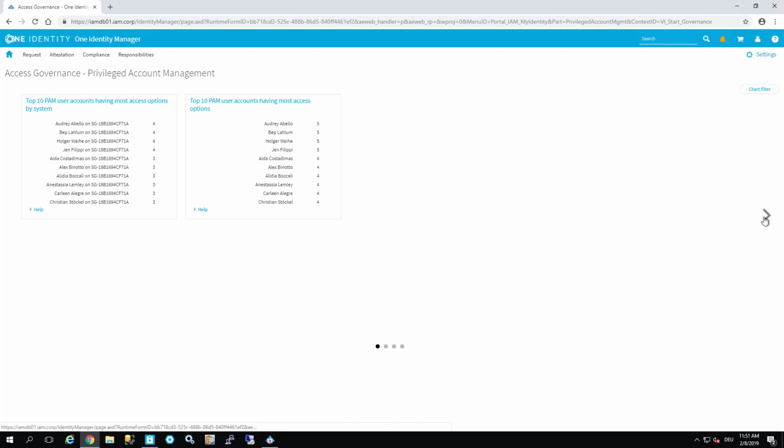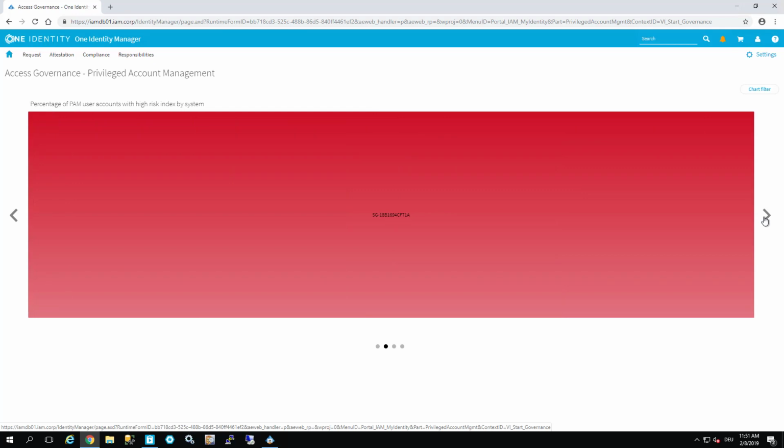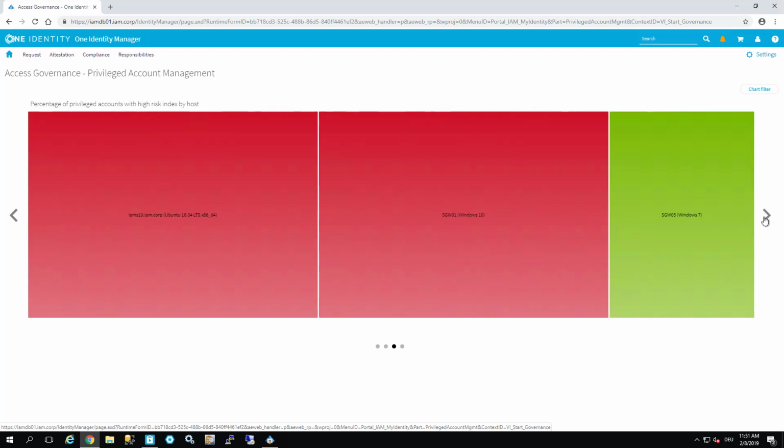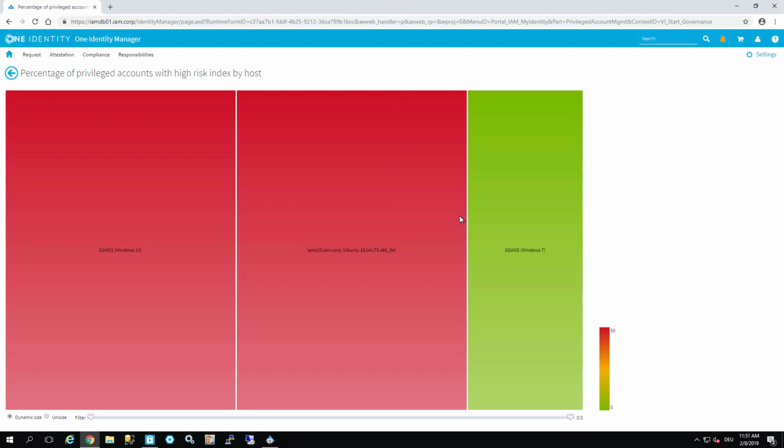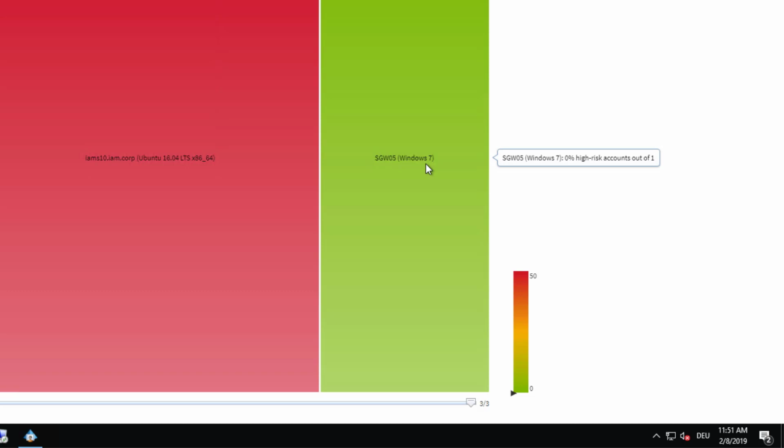I can then step into the depth and get heat maps, which is our second part of reporting. These heat maps show me important things, for example, the assignment of risky sessions or something else. Here we have something like our Windows. I can just click on it. I will see that there is a Windows 7 session, which is not that problematic. But if we look into the red, we can see that we have access to an Ubuntu system, which is measured with a 50% high risk account. Because of that, the heat maps show me that this could be something I should have a look at.